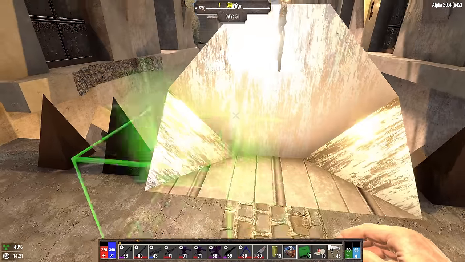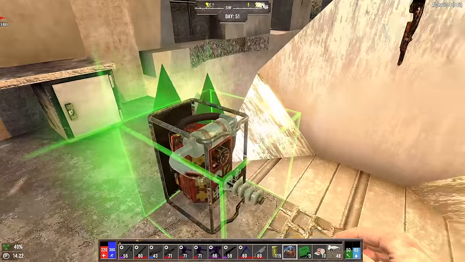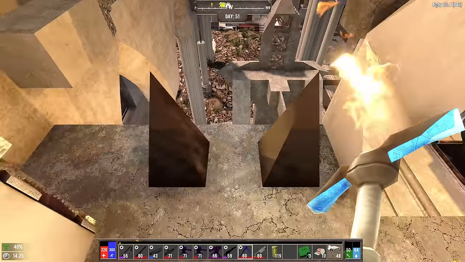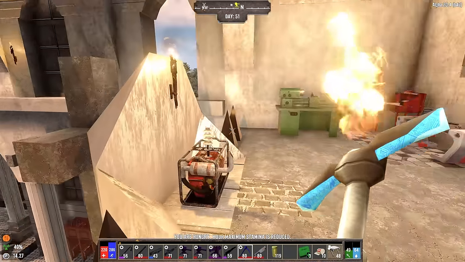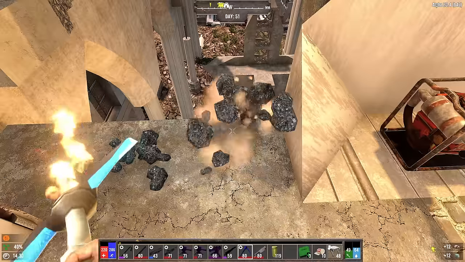Good enough. Suppose I can just set the generator down right there, I guess. I do want to knock these out because we're going to need to make like some sort of a half wall here, just in case any projectile gets shot up here. Don't want it to hit my metal workbench. That would be bad.